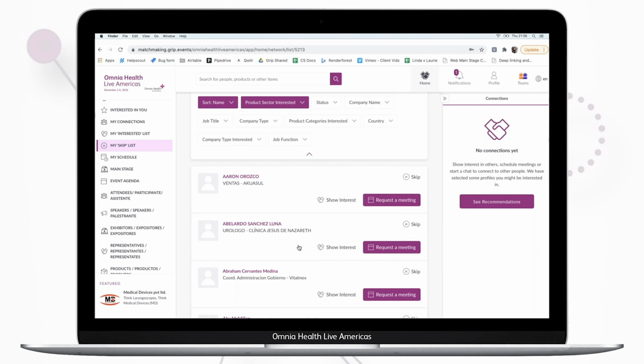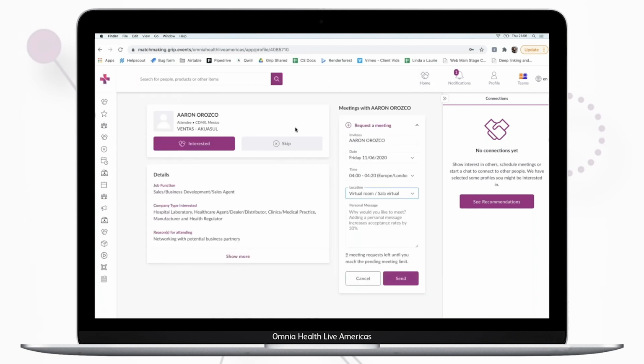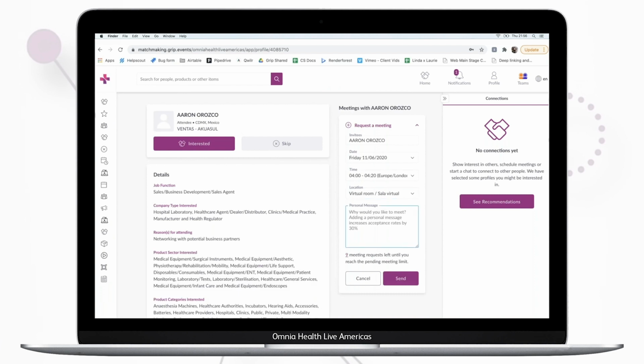So from here, I want to book a meeting with Aaron. Go ahead, click request the meeting, and from here, follow the same instructions as I had done before. But one thing to keep in notice is the number here. This is what we call a pending meeting limitation. You would have seen that I've sent a request to Divya earlier. So I had 10, but now it's gone down to 9 because I had sent a request to Divya. What that means is, unless Divya has accepted or declined that meeting, I will not get that request back.